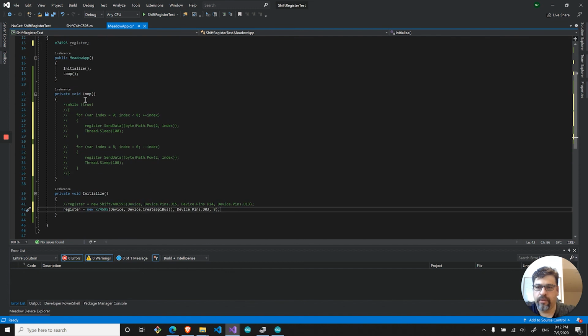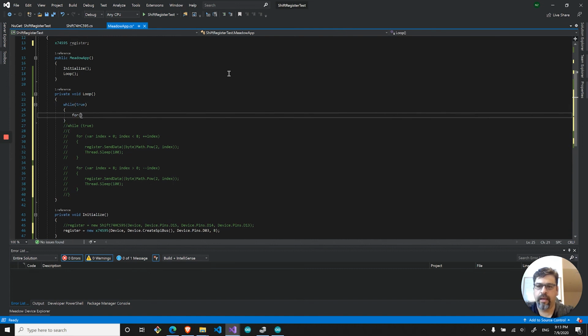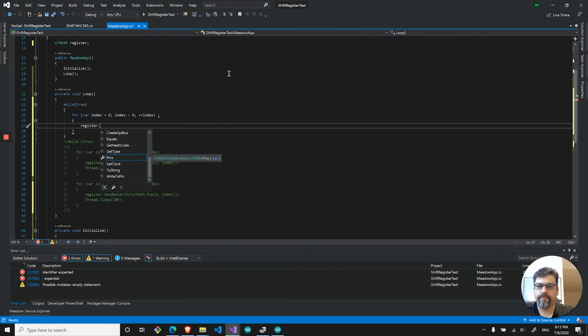And if we go now to the loop over here, we can say, again, while true, and we'll do a for loop, so var index equals 0, index less than 8, plus plus index, and we can say if register dot, I believe, write to pin.